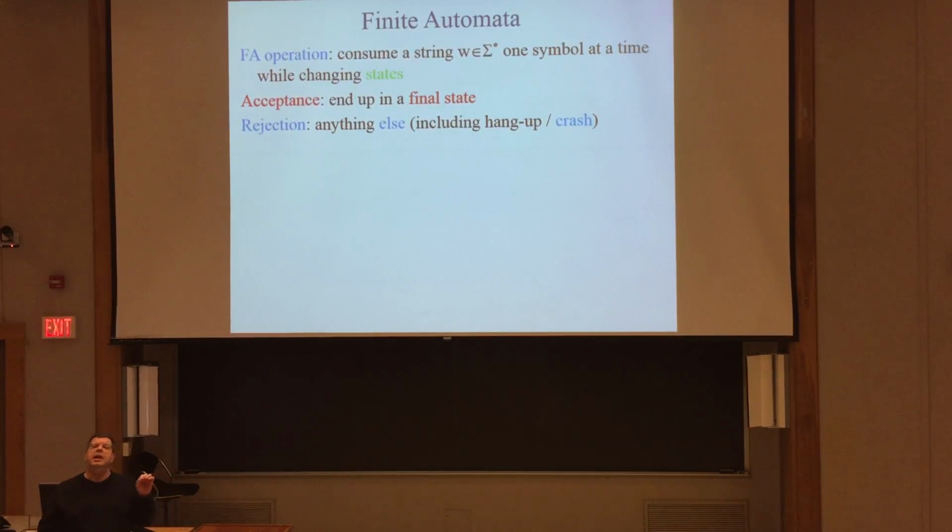And the reason I say everything else, because it's not just ending in a non-final state, but sometimes a transition function is not defined for a particular state character combination. If it's not defined, the machine kind of hangs up. It's like a condition in your code that's not accounted for and is nowhere to branch to, and the code just kind of hangs because there's nothing to do at that moment, right? So anything other than accepting by being in the final state is a rejection, either explicitly by being in a non-final state or implicitly by having nowhere to go, having some undefined transition. It's like a program crash, in a sense. So if your program crashes, it certainly didn't do its job or give you a correct output. By definition, a crash is not a correct output.